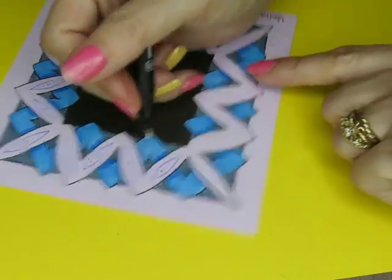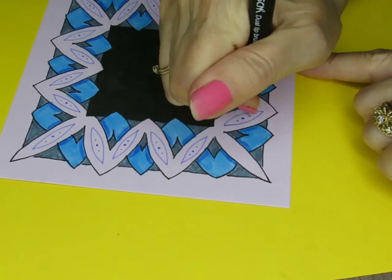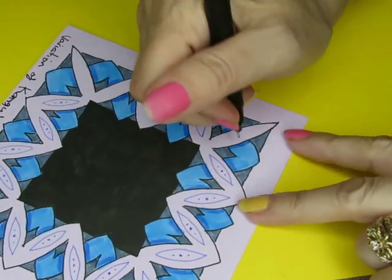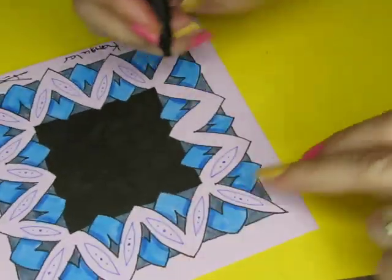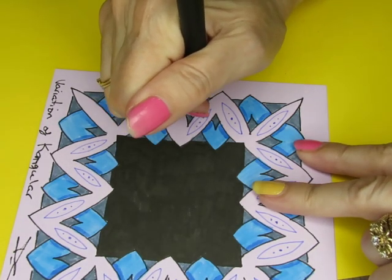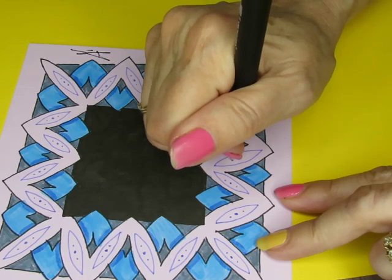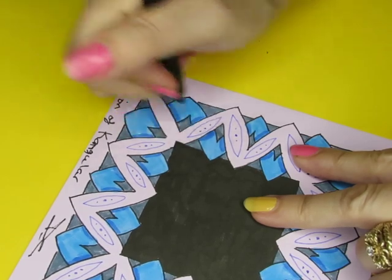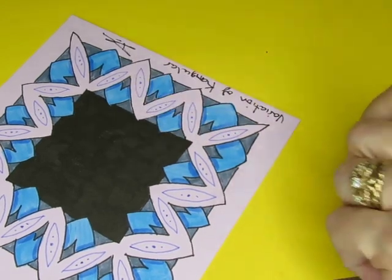Okay, so maybe we will try to be the most people drawing a tangle pattern, a specific one, pick one of your choice, at one time. How about that? Some sort of art world record, whatever that might be. Okay.